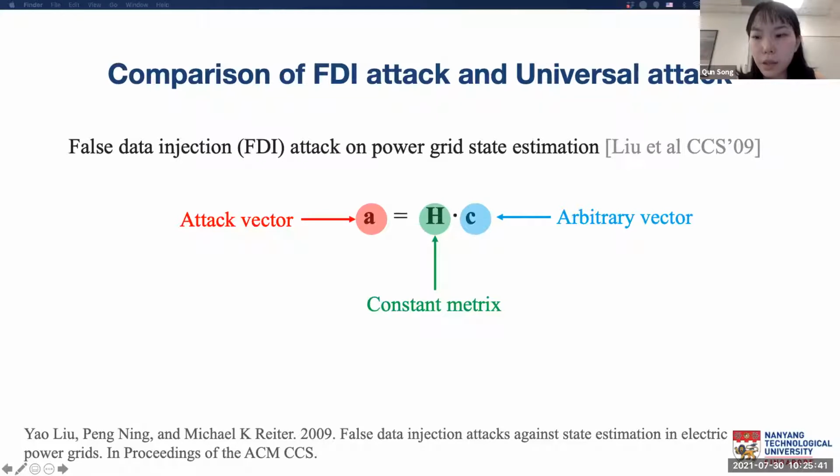From this formulation, the attack vector is computed independently from the real-time power flow. And the universal adversarial example also needs a static training dataset, which is similar to H, and the construction of the universal attack is independent of the real-time system measurements. So the universal adversarial example attack has the same credibility as the FDI attack.